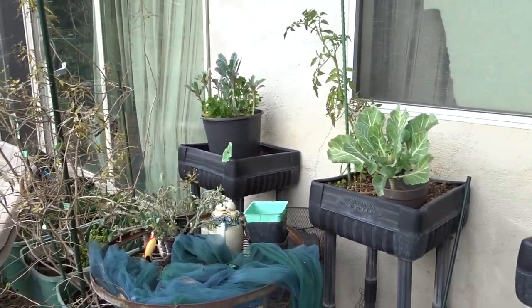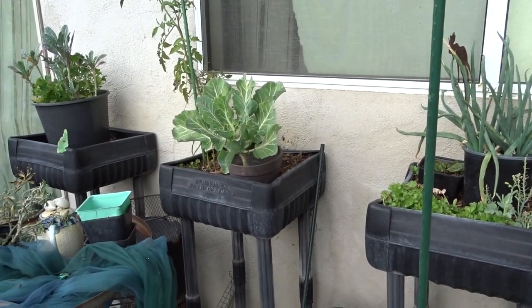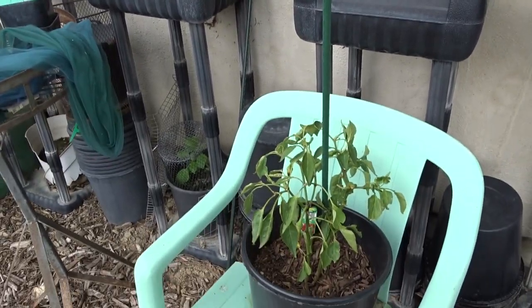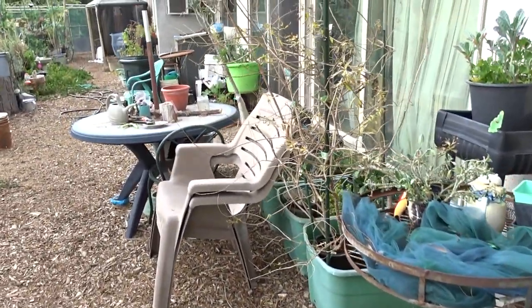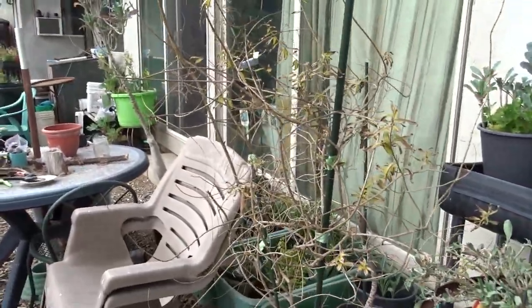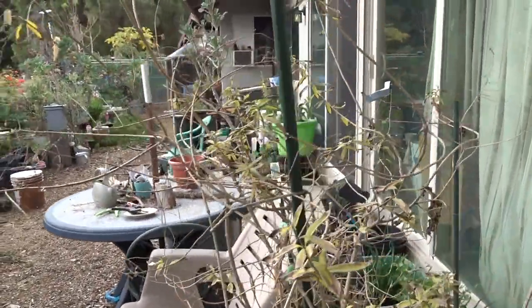I've been taking and doing different things, trying to figure out what I'm going to do with this because I don't want to leave it that way. And then of course my pepper — we dragged it out here but it's so cold today it's not happy. Pepper plants don't like the cold. Lemon verbena died back now — isn't that interesting? It grew all winter and it's starting to die back now.